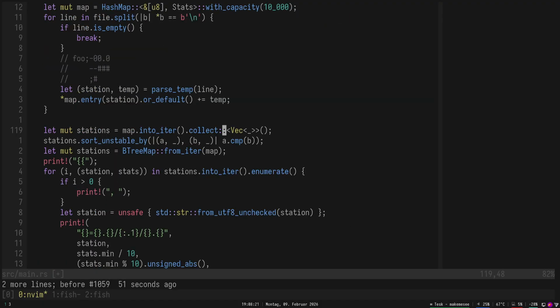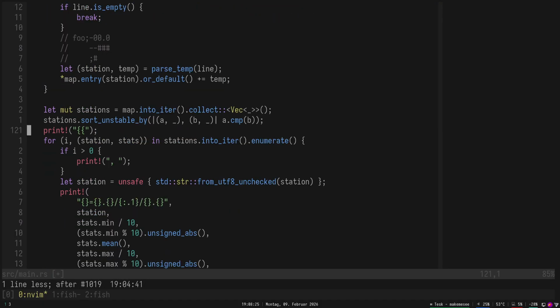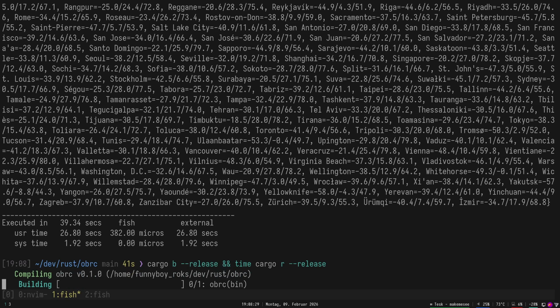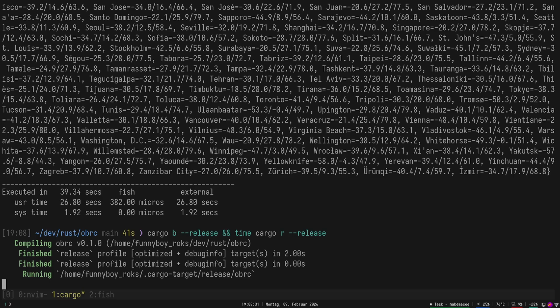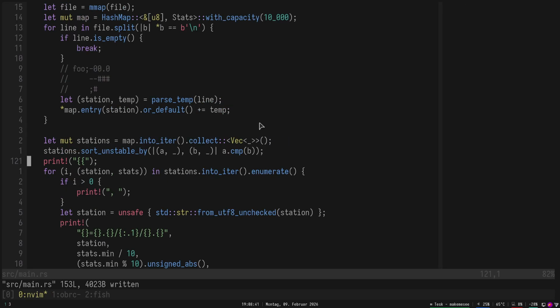Interesting. I suspect it had no impact. I don't know if it necessarily made it worse or if it made it no different, but we're going to see. I just brought back the Vec that we were doing before, and we'll see if this changes anything at all.